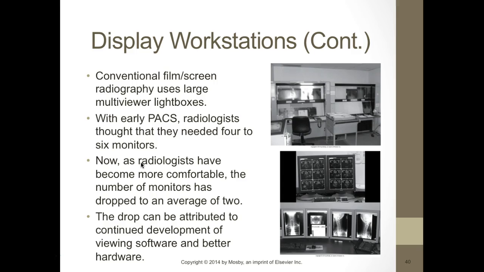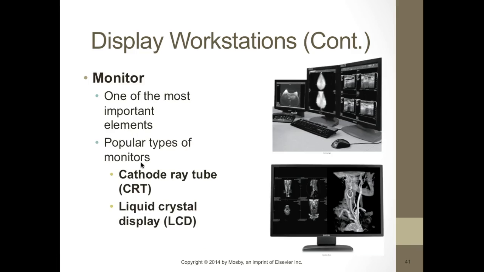You have like 20 different plates that come up. With early PACS, radiologists thought they needed 4 to 6 monitors. Now radiologists have become a lot more comfortable, and it's dropped down to they usually have 2 monitors, so that's nice. The monitor is one of the most important elements.